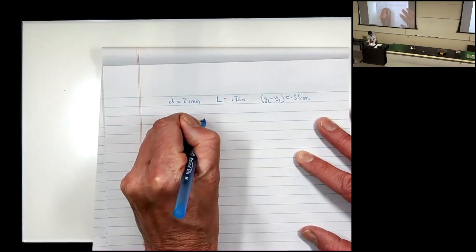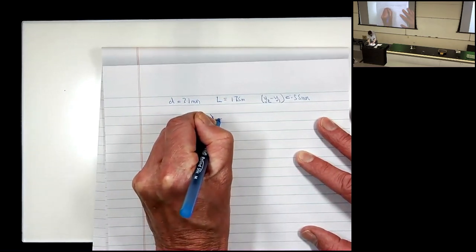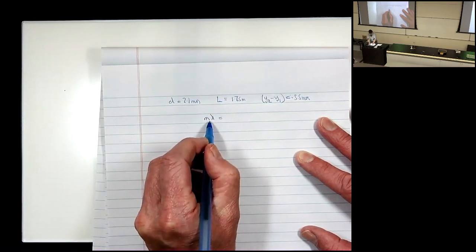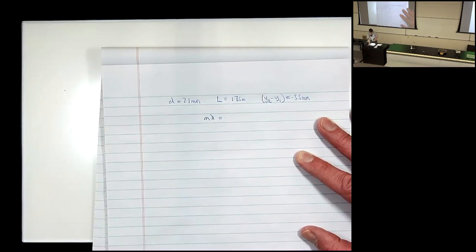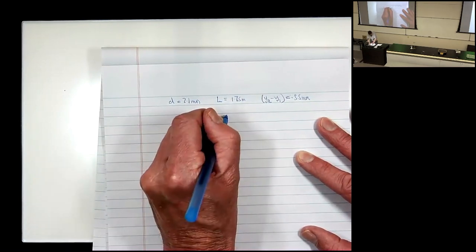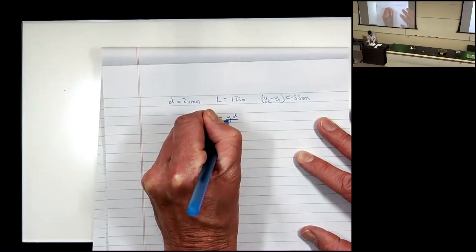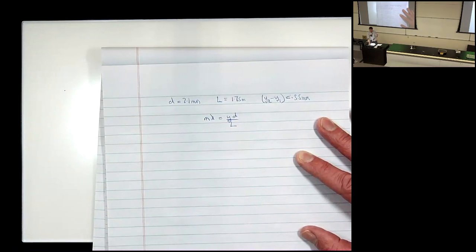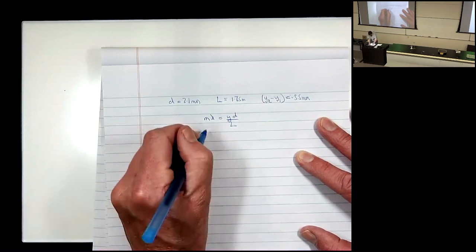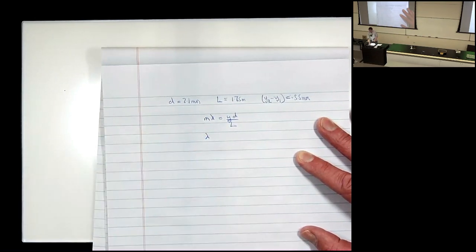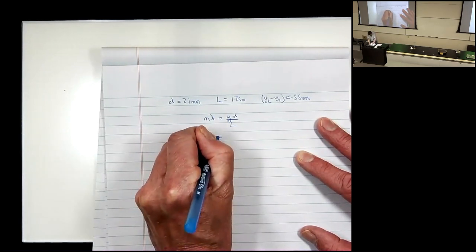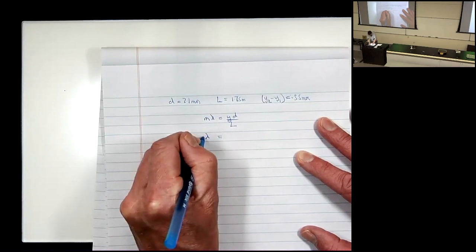The key equation that we're going to use is that if we're thinking about constructive interference, that occurs when you've got a path difference. There's a whole number of wavelengths, m lambda. And that's going to be equal to y d over L. That's the geometrical equation for the extra distance that's traveled. Now, in our particular case, we've got the first order maximum. That's where that extra distance is one wavelength. And in that case, m is 1.